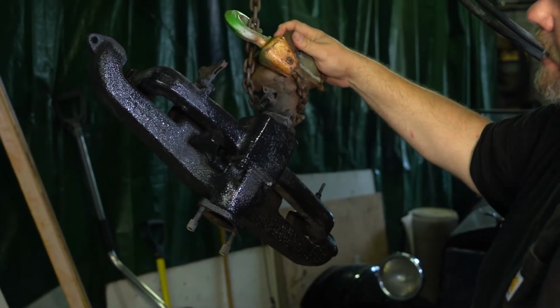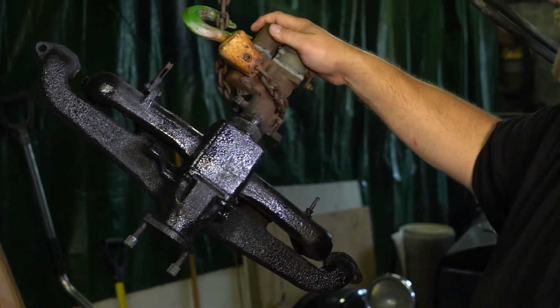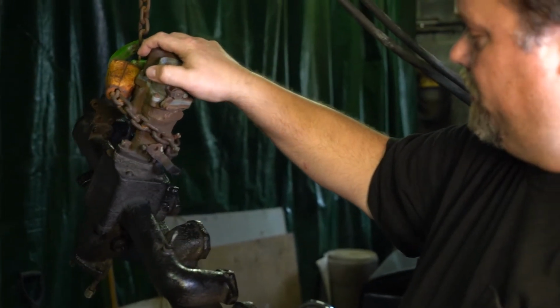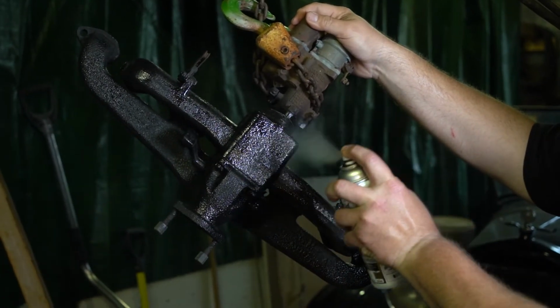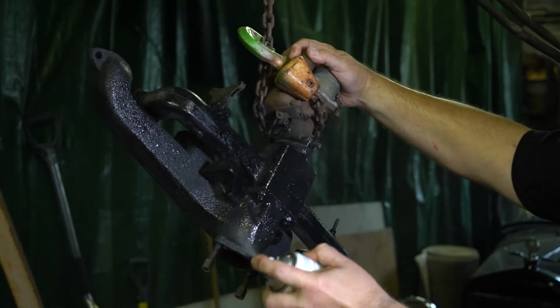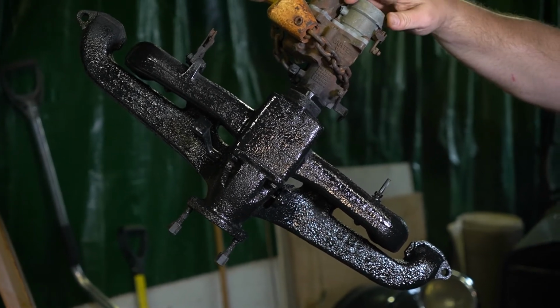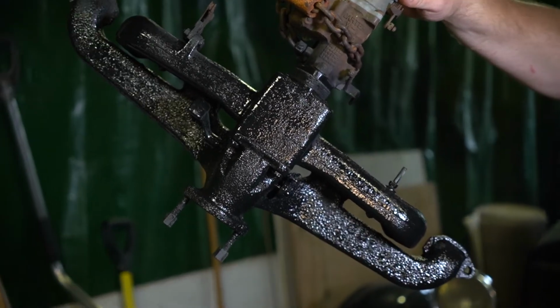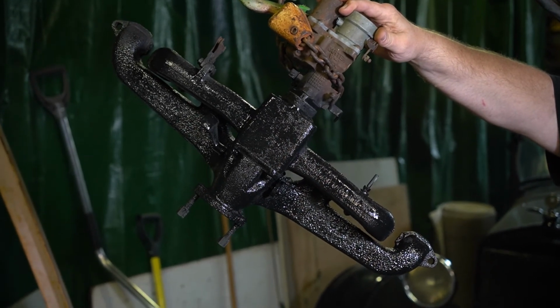Once this gets a little flatter, looks like this surface, we'll go ahead and put a nice heavy second coat on here. That should be enough to keep this piece well protected and looking good and performing good for many years. I'm going to do my second coat. This one we're going to lay a little heavier, get that final finish on here. So we have our second coat on there. You can see this is a very nice hard protective finish. It's going to give you the thermal qualities you need.